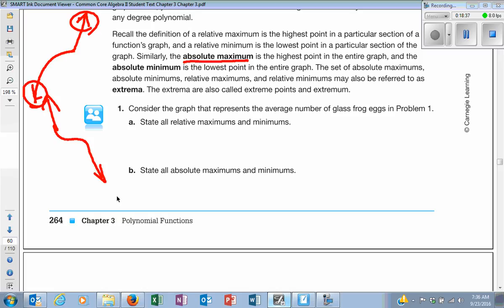Well, I don't care whether it happens on the left side or on the right side. Do you see this thing never ever stops going up? So is it ever going to have an absolute maximum? No. What are the only types of graphs that can have absolute maximums? Evens. What do I know about absolute minimums? Same thing. The smallest value, and the only ones that could possibly have those are evens, because odds are going to change direction. They start up, they end going down forever. They're never going to have a lowest point that they hit. With me?